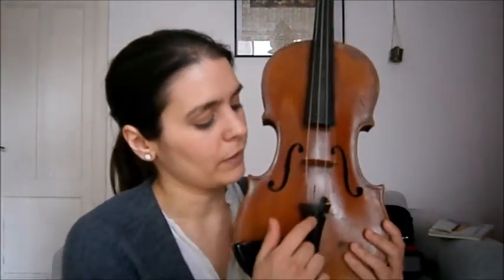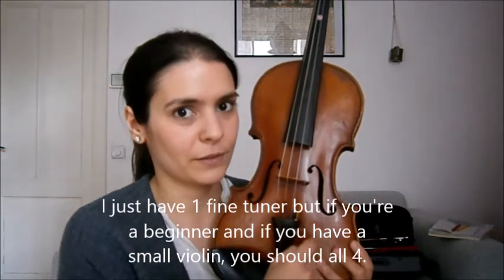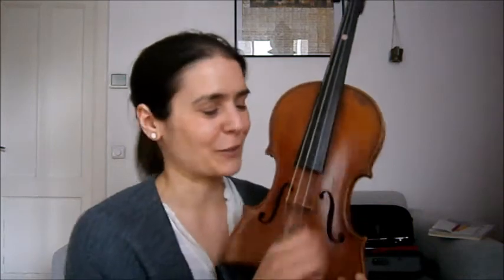Alright, so let's go now to this part. Which movement should we do with the fine tuners? If we want higher, we should turn clockwise. If we want lower, it should be the other way around, so not the clockwise movement. I hope it's clear. I forgot the precise expression in English.